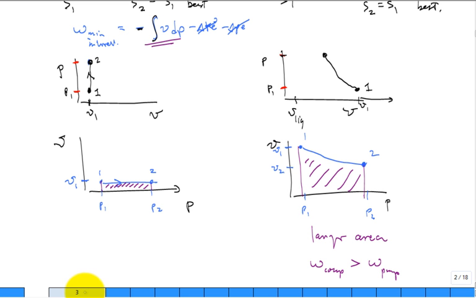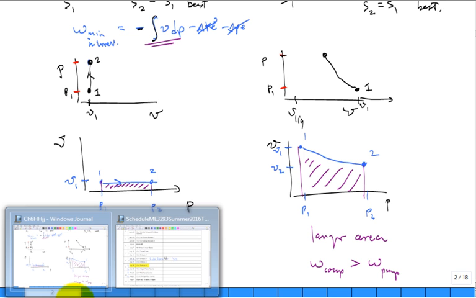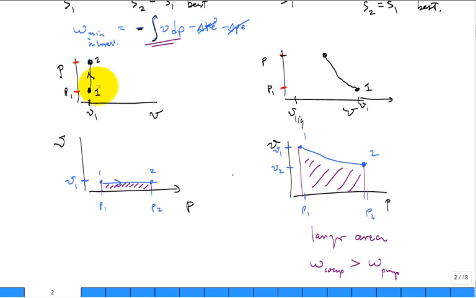If you go back and say, well, I don't like to always flip it, I like to see it on a PV diagram, well, guess what? It's just this area. But that's not the area under the curve. It's the area to the left, isn't it? And likewise, this area. That's the same area. So a lot of times they won't change the order of the axes. They'll put it on a PV diagram and shade the area to the left of the curve.